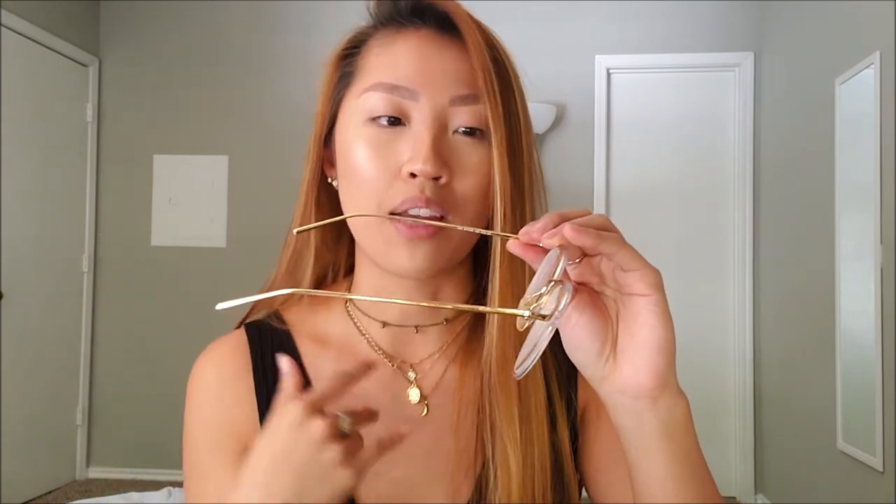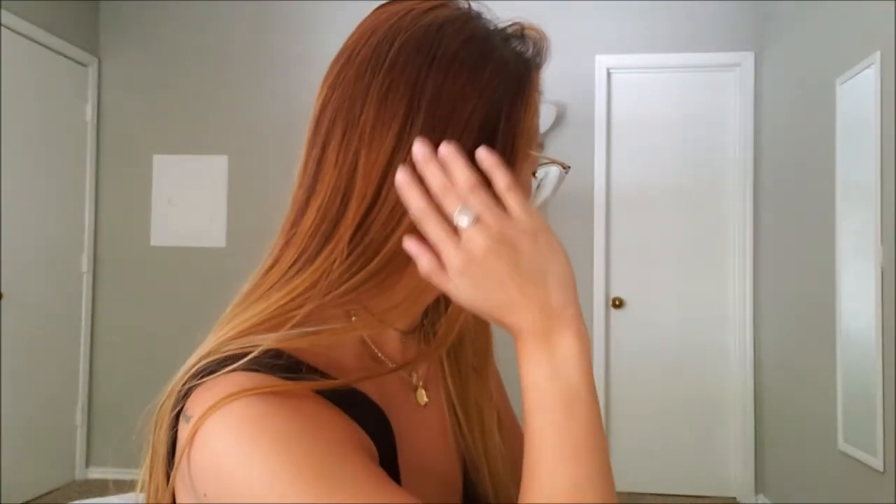Fit wise, the prescription was perfect. These are a bit tricky because the arms are metal frames, so I haven't tried bending them — I don't want to because it's not like a plastic frame where you could heat it up and bend it. So the arms kind of stick out on the back, which is a bit annoying. Sometimes when you lay down, it just pushes them up and jacks them up on your face. But you get used to it.